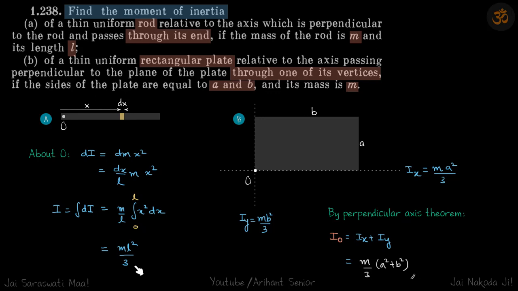Now we need to calculate the moment of inertia of the rectangular plate. We are going to use this result which we just derived for the uniform rod.